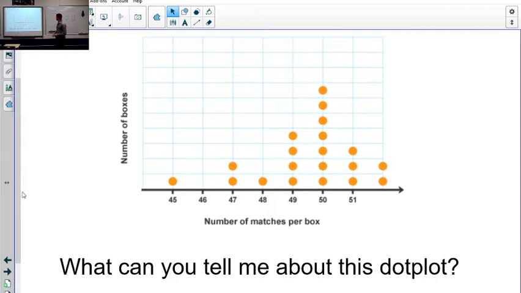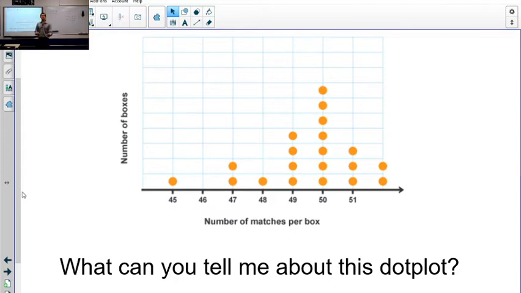You could say that if you know how to do the mode, the mode is 50. The median also turns out to be 50. You could tell me that the data is pretty close together. It's not extremely spread out. Another way of saying the mode is 50 is that the data peaks around 50. So most of the data is packed around the 49, 50, 51 range.